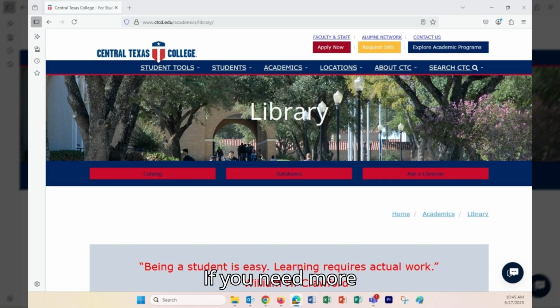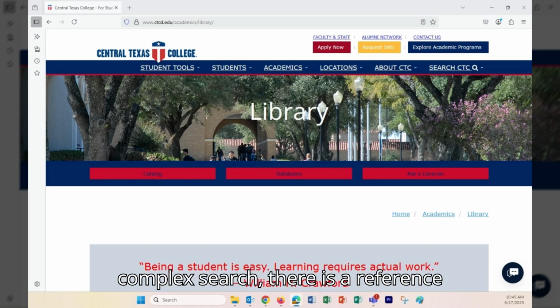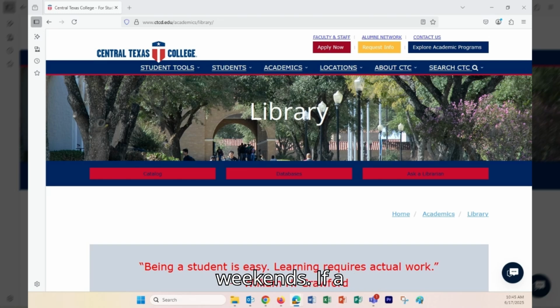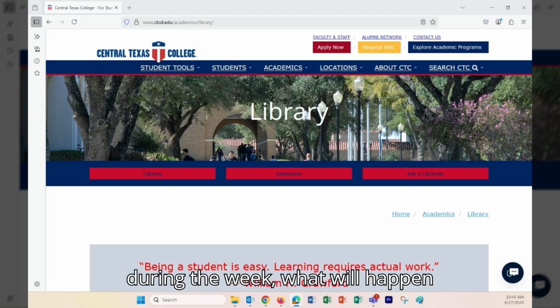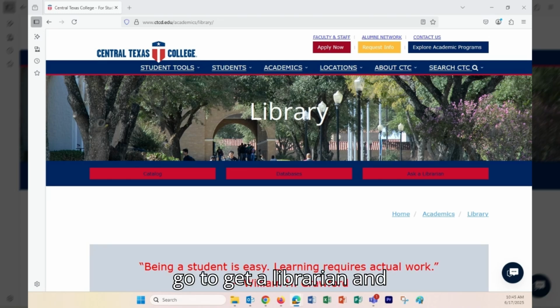If you need more in-depth help or you have a complex search, there is a reference librarian on duty 2 hours in the morning, 2 hours in the afternoon, all evening long, and on weekends. If a librarian is not on duty during the week, what will happen is one of the front desk staff will go to get a librarian and have them come out to give you assistance.